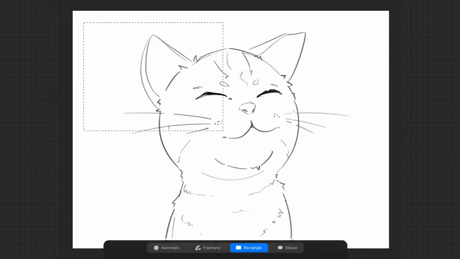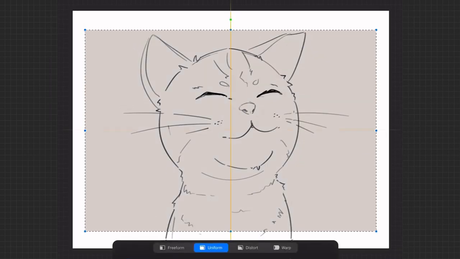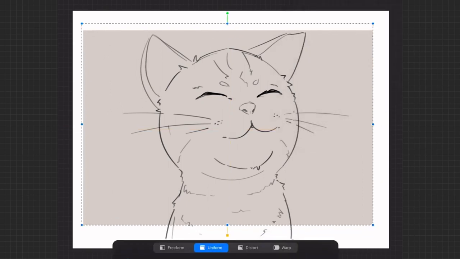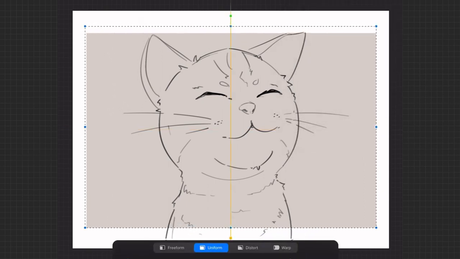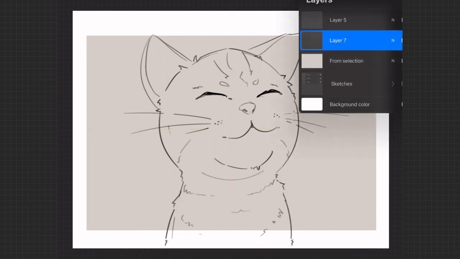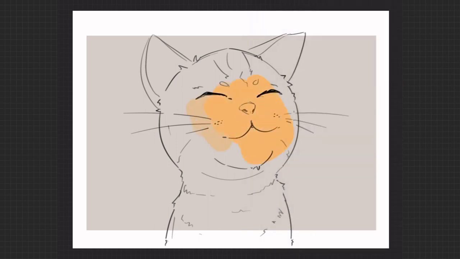Before I start coloring, one thing I like to do is put a neutral grayish tone behind my actual sketch so that when I'm placing down the base colors and as I'm painting throughout the piece, I get a better understanding of the values and how dark and light things should be. When you're drawing on a white background, it really just skews your understanding of how lighting works, and it's kind of just a little terrifying looking at a blank white screen. So yeah, easy way to get rid of the white screen of doom.